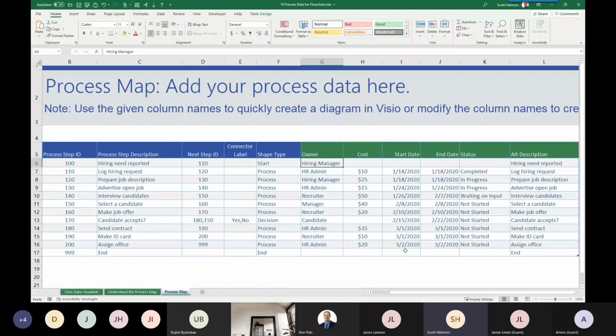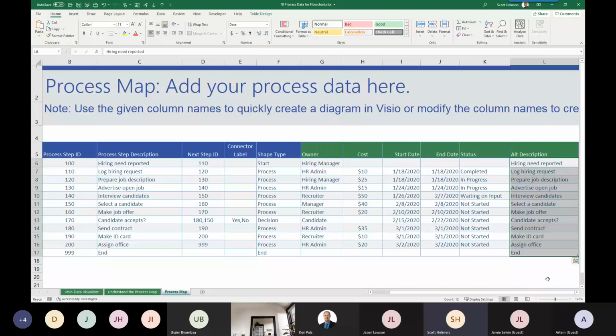I've got some representative data here for the owner of each step, the approximate cost of each step, and so forth, start dates, end dates. And I've also included alt description. If your focus includes, and it really should, making your diagrams accessible, one way to make a Visio diagram more accessible is to include alt text, an alt description, so that if someone with limited sight is using a screen reader, for example, screen readers are typically designed to focus on the alt text.